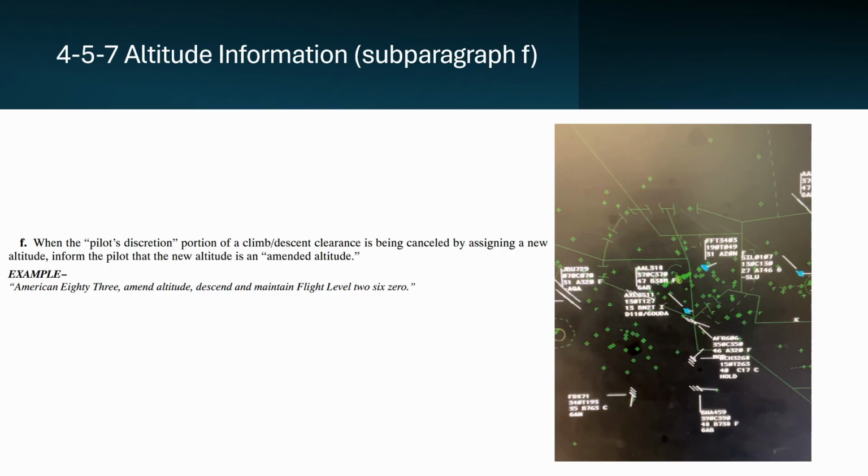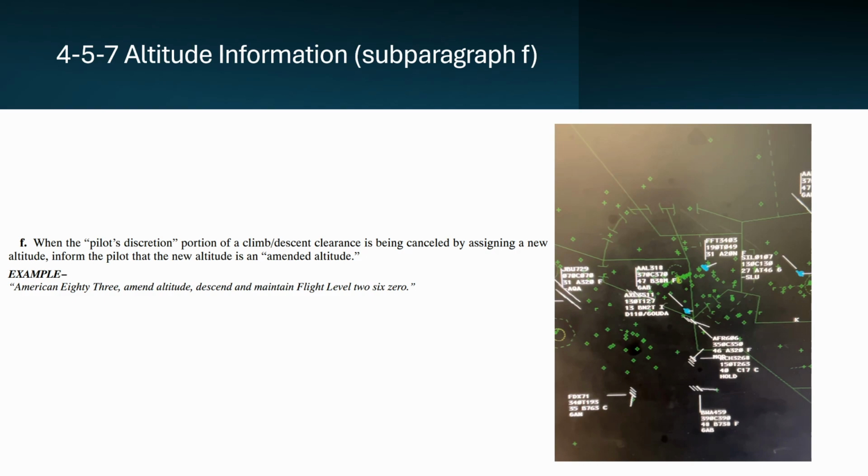But at no point in time did we ever really say, climb at pilot's discretion, maintain flight level 340. Same thing with the descent. Descend and maintain, very simple. Descend at pilot's discretion, unless you're specifically wanting to give the aircraft the freedom to descend at whatever rate they'd like, however minuscule, you usually omit that phraseology.